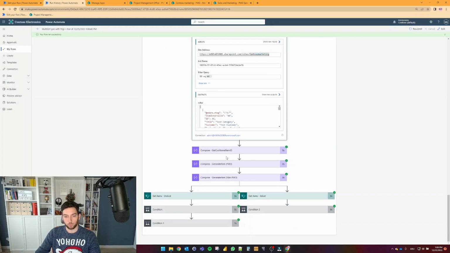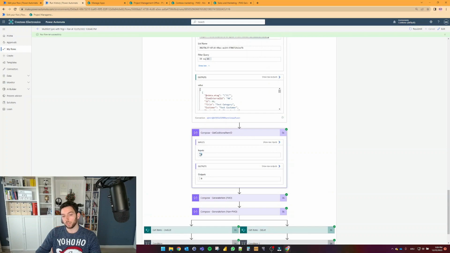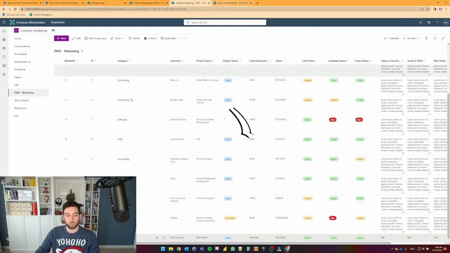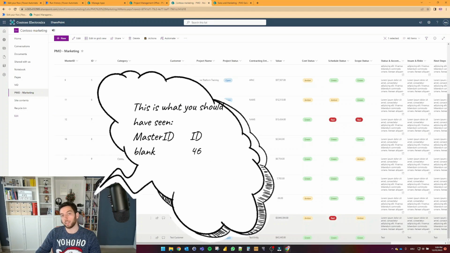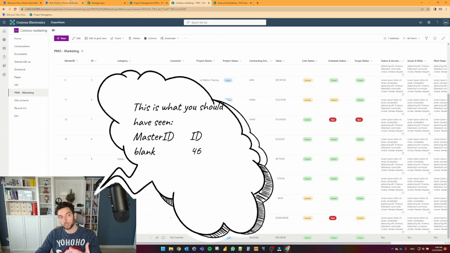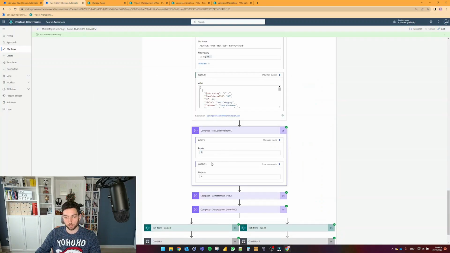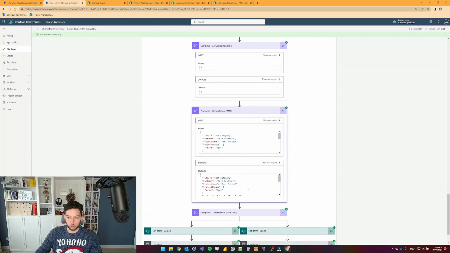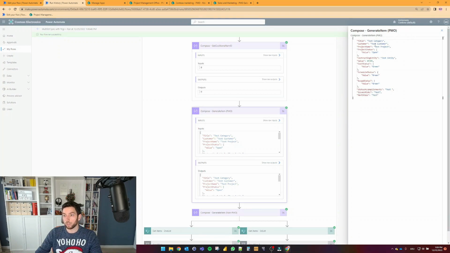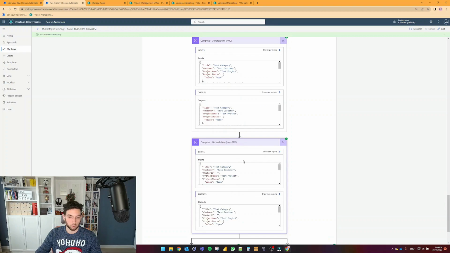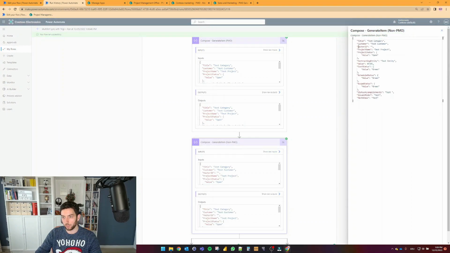And we have here this conditional item ID, and it is 0. Why is it 0? Because this one is blank, and I cannot pass a blank value, otherwise I get errors. That's why I write 0. So we have composed these actions here, or these records. And as you can see, we have here the information that I just wrote. This is for PMO, if it's going to be written in PMO. And this is for non-PMO lists, because we have here also the master ID column, which is in this case empty.